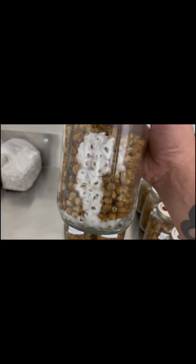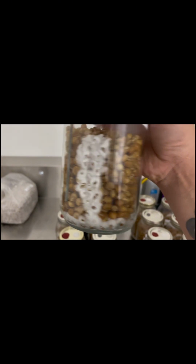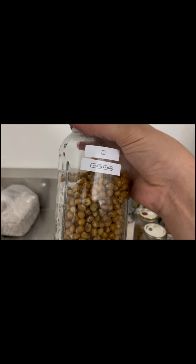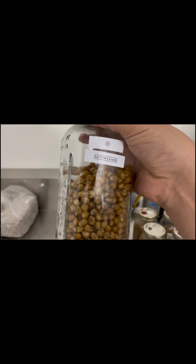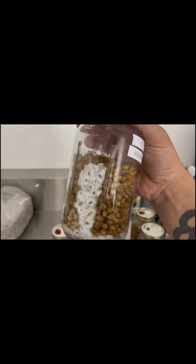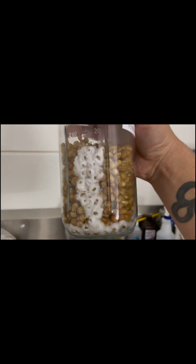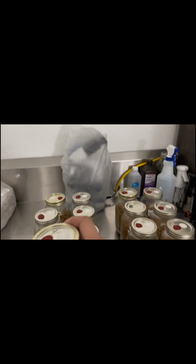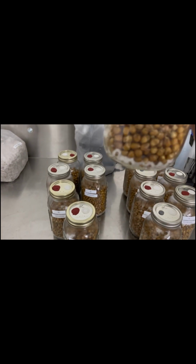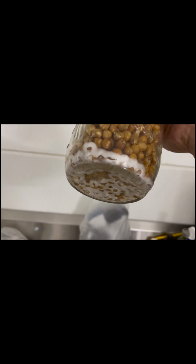But yeah, so here's the drippy. It looks like there's less in these jars just because the other ones are ball jars, and I don't know, these ones are a little wider or something. They look like less, but they actually all have 460 grams of corn in them. But anyway, there's that much growth in this one, which that one in the back where I sprayed it on the side looks pretty similar to this actually. But yeah, you can see this is the same thing. Sprayed it in the center, growth all over the bottom.